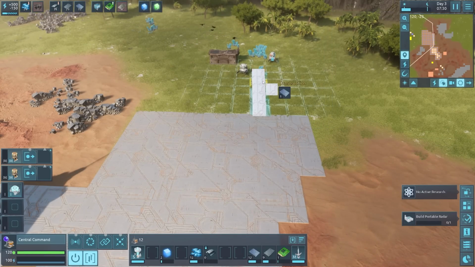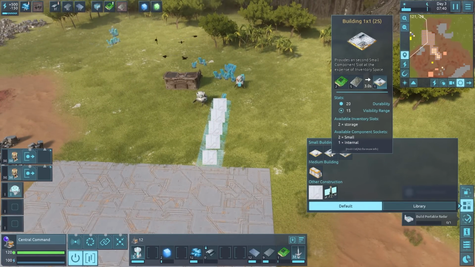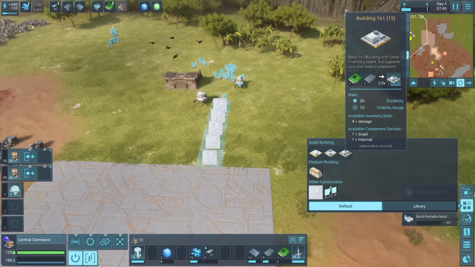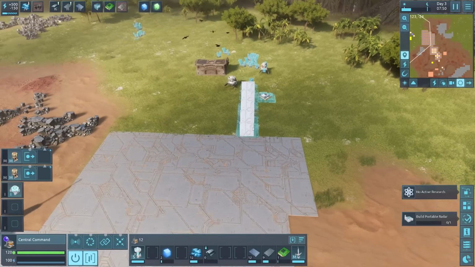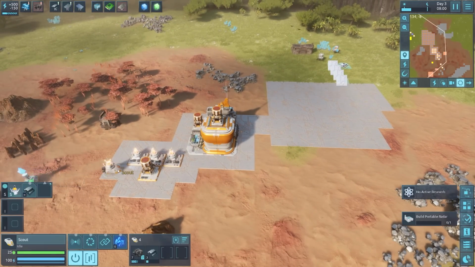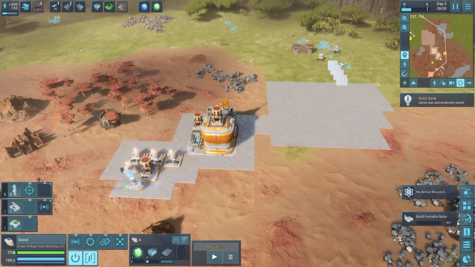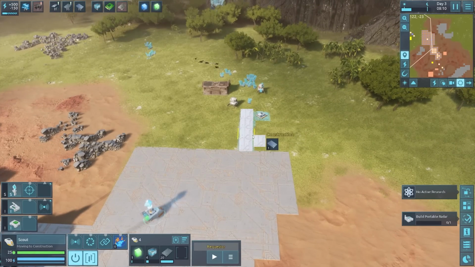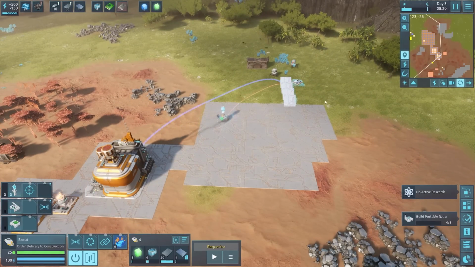a building 1x1 small. Is that 1x1 small? I wasn't paying attention. Second small component? No, I just need a 1x1. Building 1x1 small. There we go. Cool. Is that out with the production range? I feel like that might be. Okay. Can I manually do this? Yeah, I think I can. There we go.